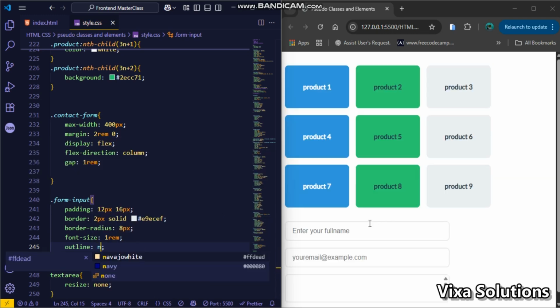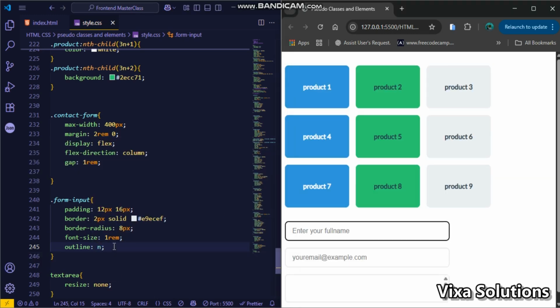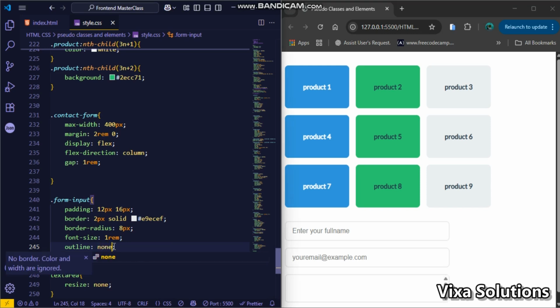So this line, we already knew it. So outline none, right? Outline none, right? I will create custom focus styles. Okay, let's add transitions.